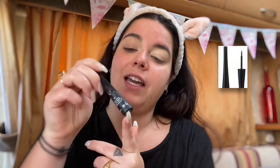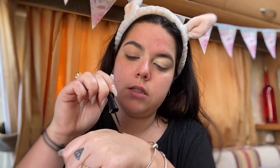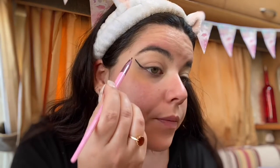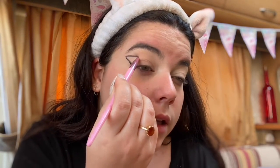Okay, next up, I'm gonna grab a liquid eyeliner and I'm gonna put some on my hands, like so. And then I've got this brush from the Jeffree Star and Morphe collection. And this really is a godsaver. I love this. It's so good for doing liners and stuff. So I'm just gonna do that, and then go in and back.